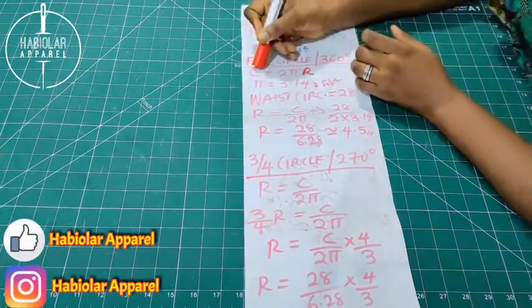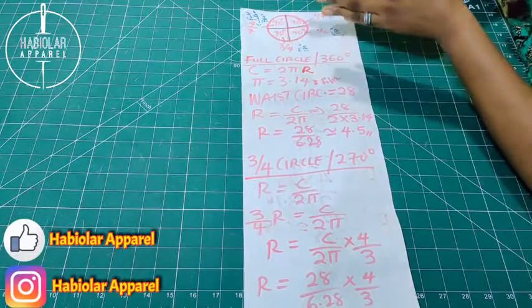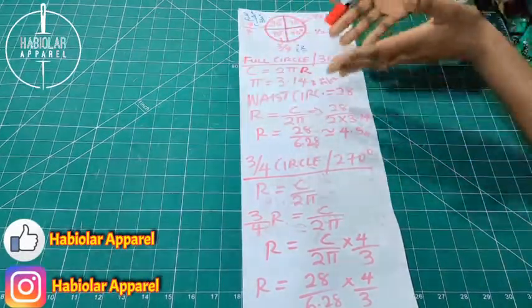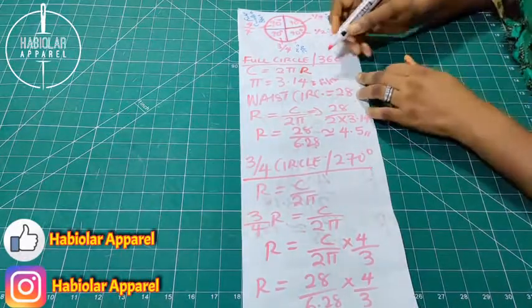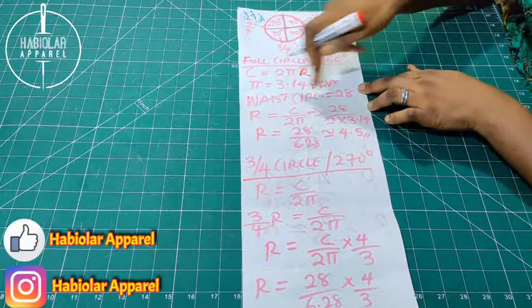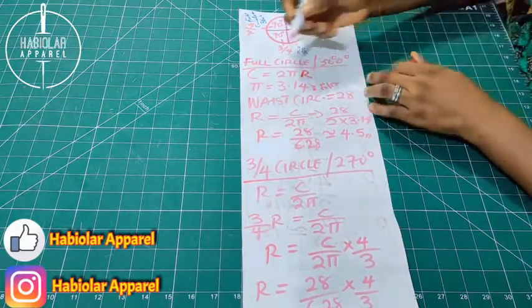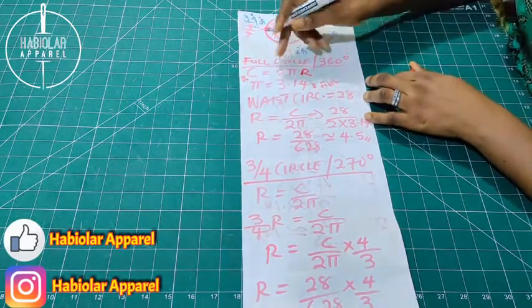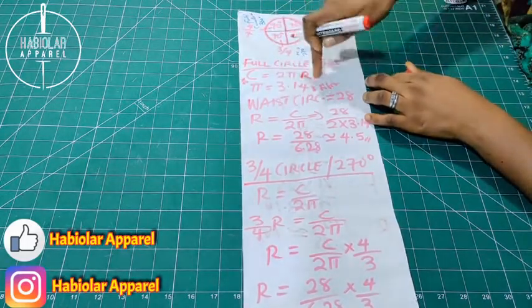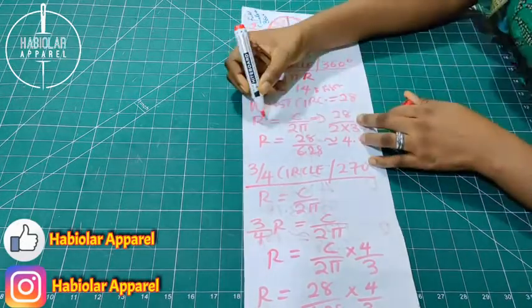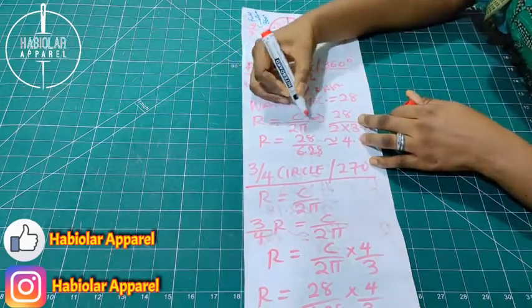So now I'm attaching this flare to the waist. So my circumference is my waist circumference now, and mine is 28. Waist circumference 28. So now we can see that we know this one to be 28, this one 3.14, and this is 2. So this one is the unknown here. So this will be the subject of the formula. So this is it. r is equal to C over 2 pi.